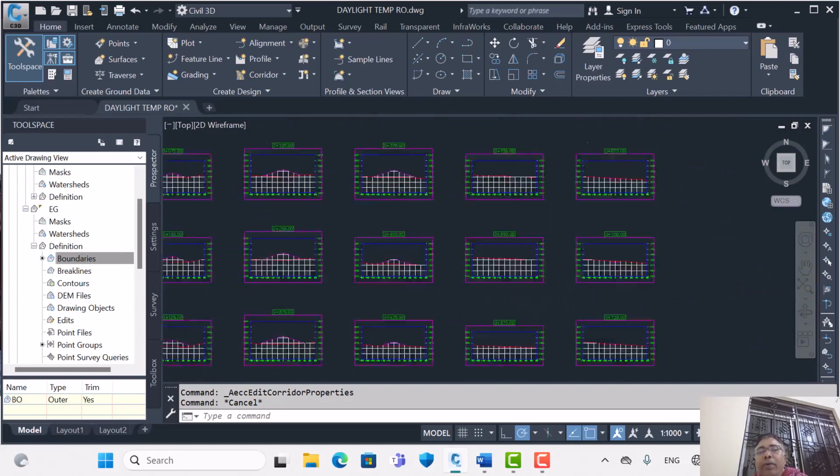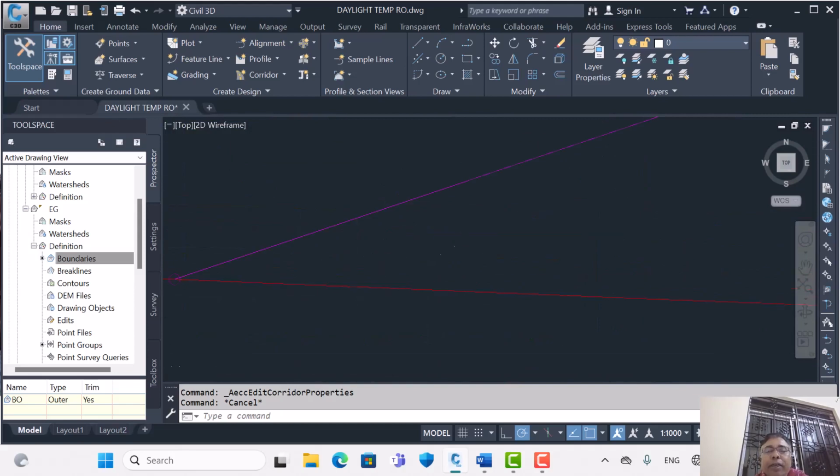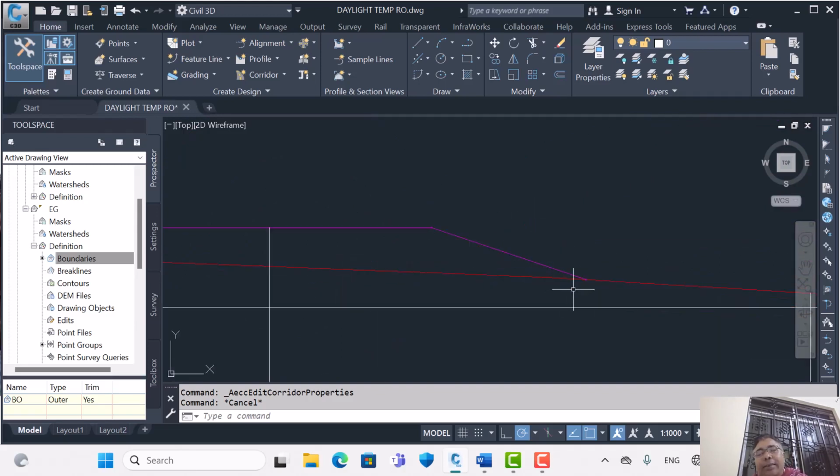And the big problem was at 525 meters. Before, it looked like that, not hitting the existing ground level. Now you see it exactly hits the existing ground level and follows the assembly's daylight links exactly.